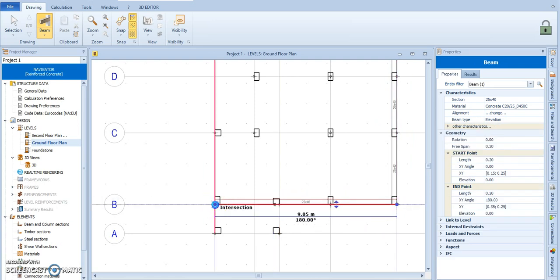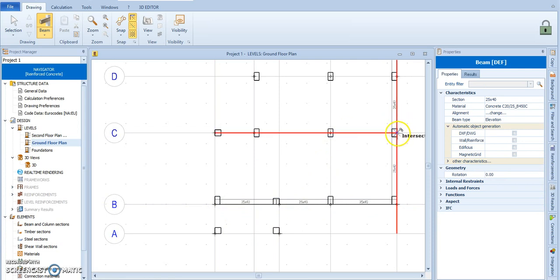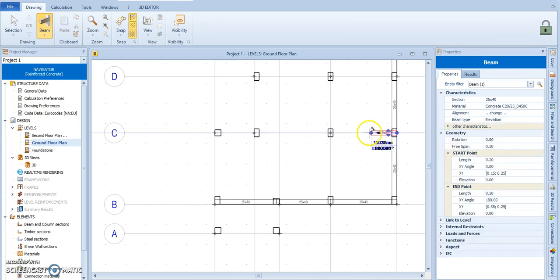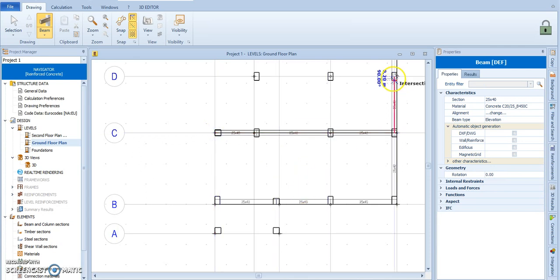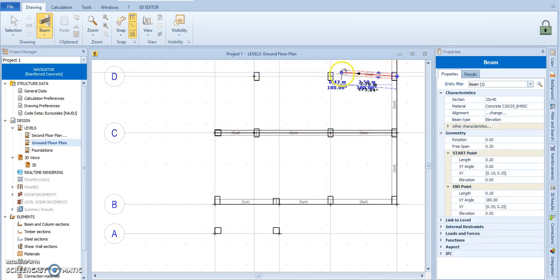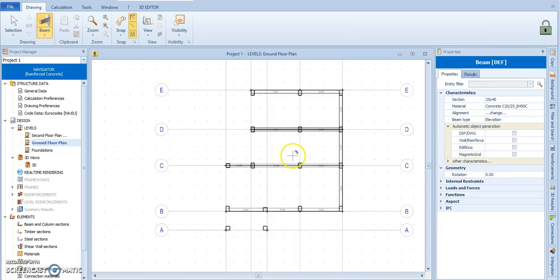Dito mo na dito. Then maglagay din tayo dito. Center natin. Center. Dito na natin dito. Dito na lang. Pa-edit natin baka kaya yung 25 by 40. Okay, then dito rin. Dito tayo dito. Okay. Then what else from here?